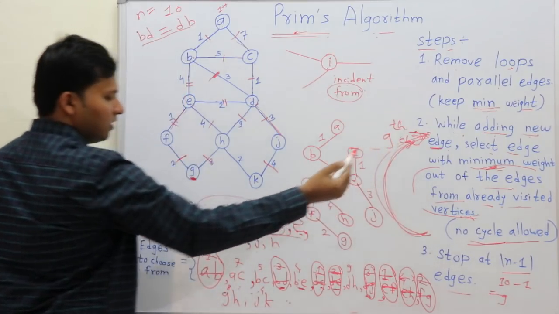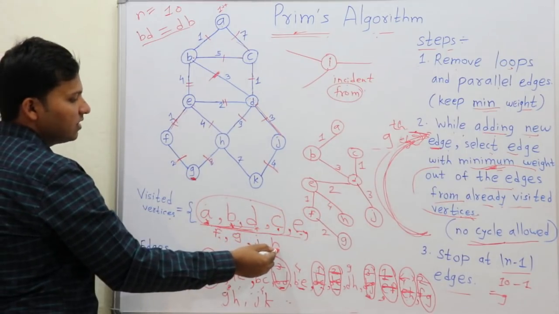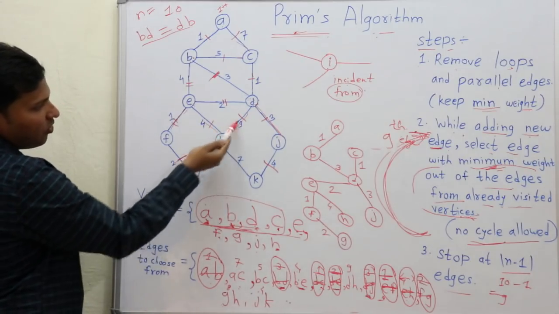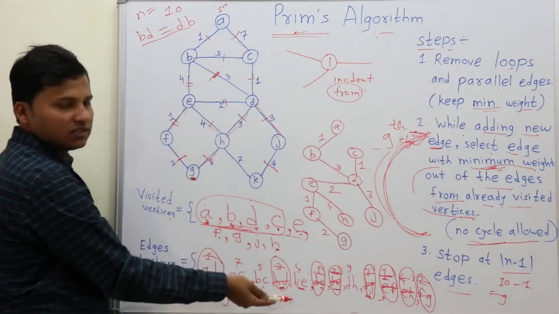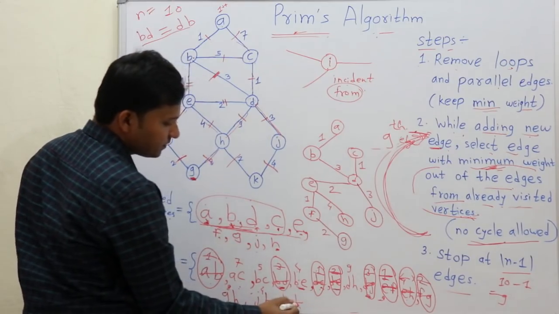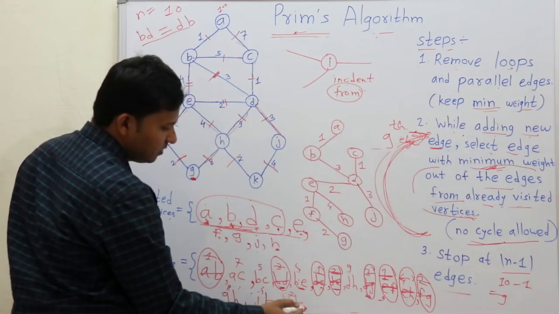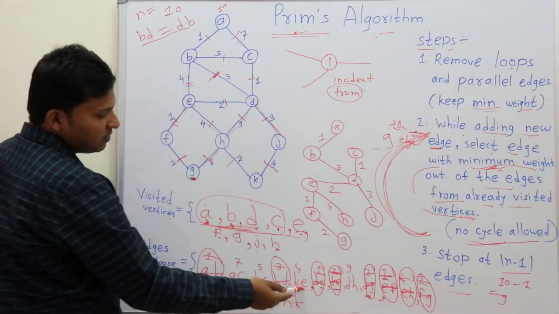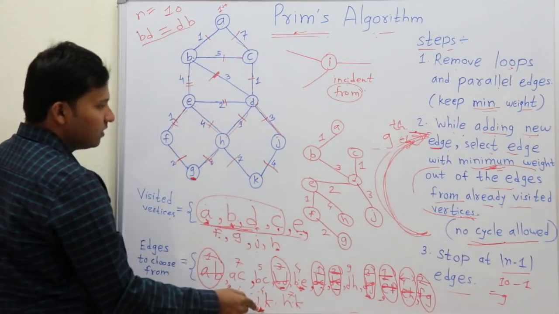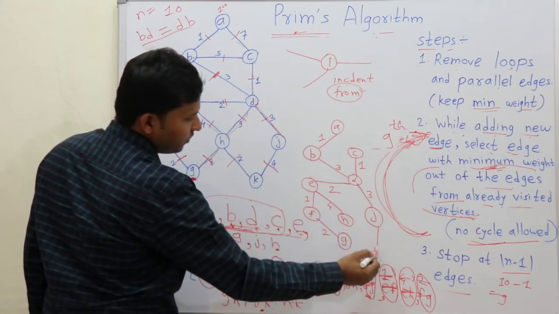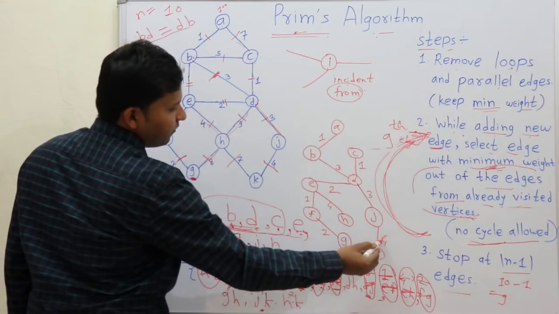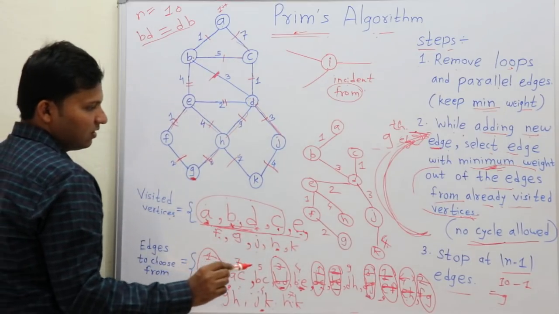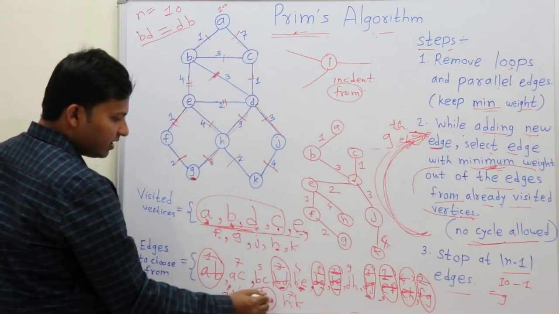For the 9th edge, we add edges incident on H. Three of H's edges are already processed, so only HK with weight 7 is added. The current minimum is again BE at 4, but it forms a cycle so we skip it. The next minimum is JK with weight 4, which does not form a cycle. We take JK, add K to the visited vertices set, and delete JK from the candidate set.